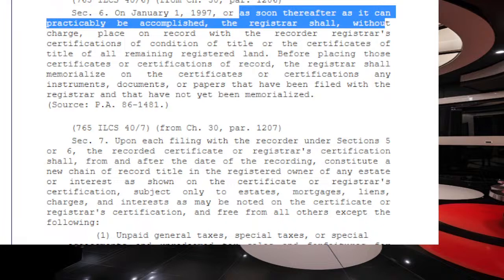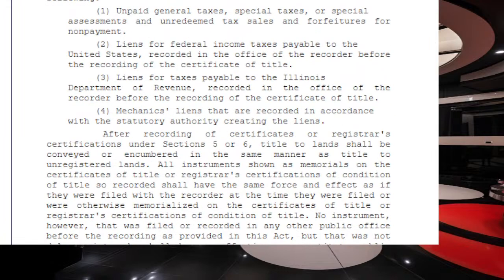The register shall, without charge, place on record with the recorder of registers. Oh, we read that one. Section 7.